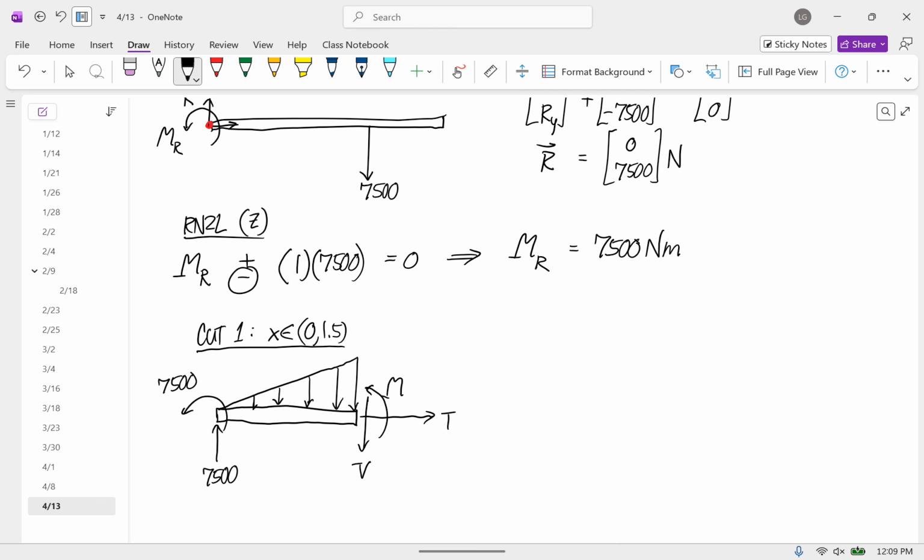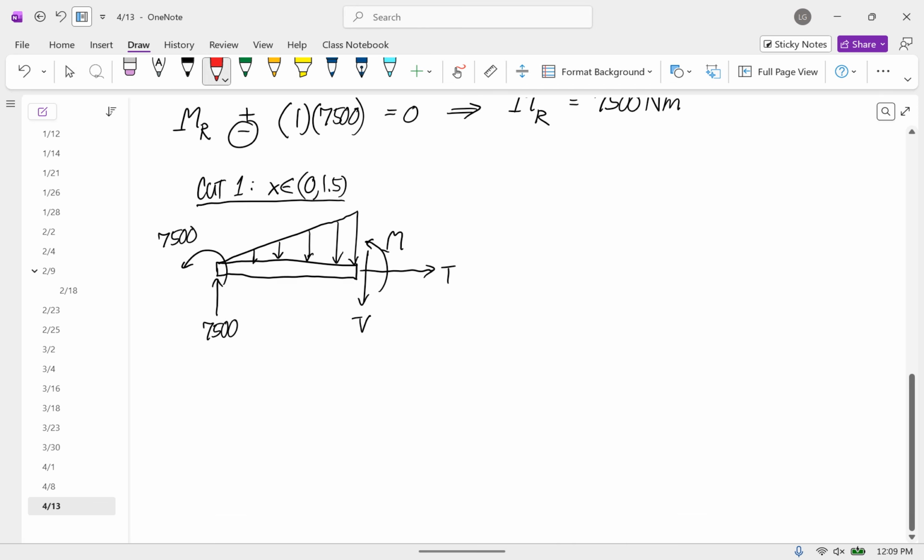Okay, what about the height of this? So we know that the length of this cut is X. What's the height of that triangle as a function of X? This continues until the end of the beam, and it would be 10,000 here, but you can see that it's not 10,000 when we get to this value X. So we need to represent that height using the equation for the line.